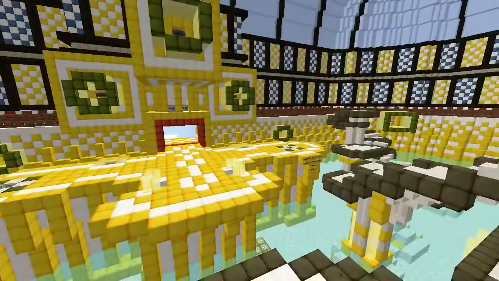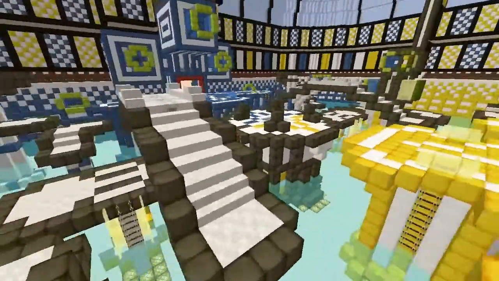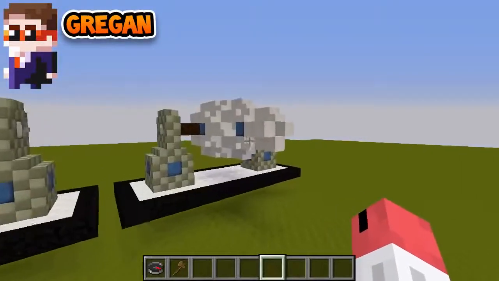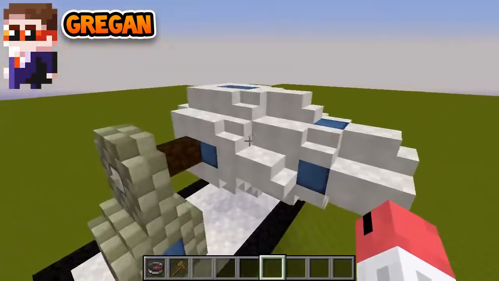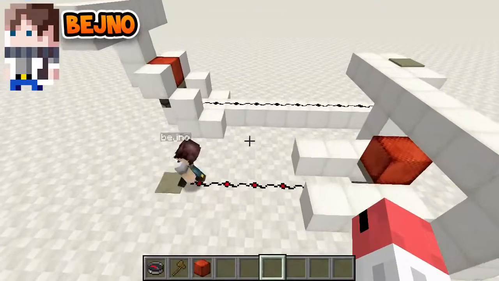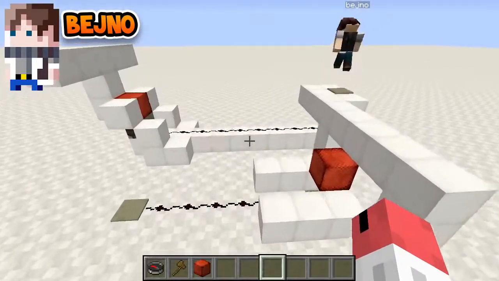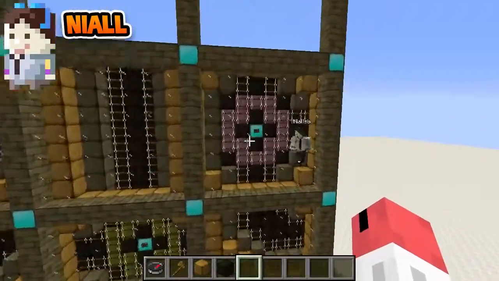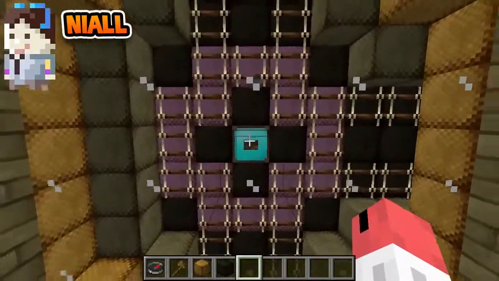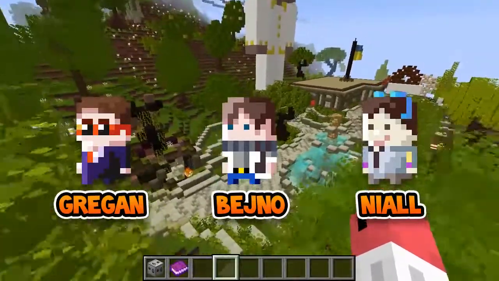Now you've seen game concepts from Gregan, Bano, and Niall. Leave Gregan as your comment if you'd like us to use the cannon building game. Leave Bano as your comment if you'd like us to use the escape from the lava pit game. Leave Niall as your comment if you'd like to see us use the rotating pipe game. Votes will be counted 3 days from the release of this video.